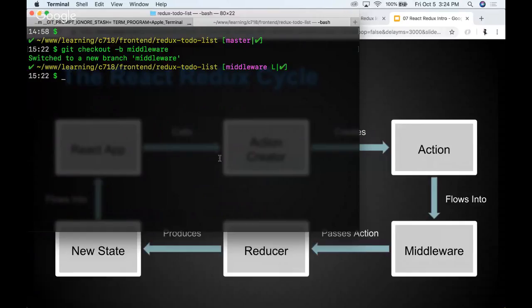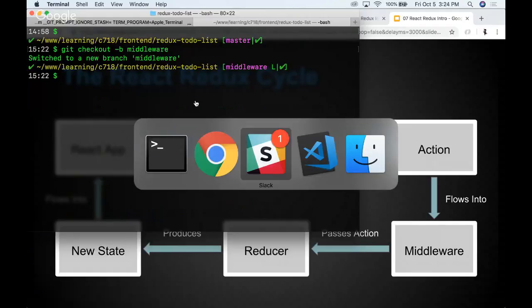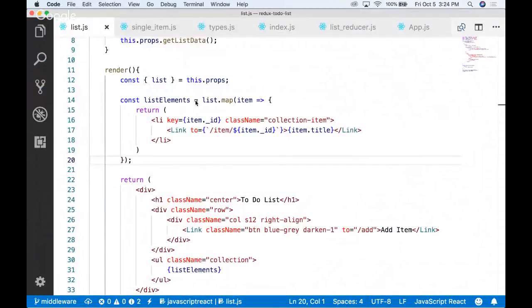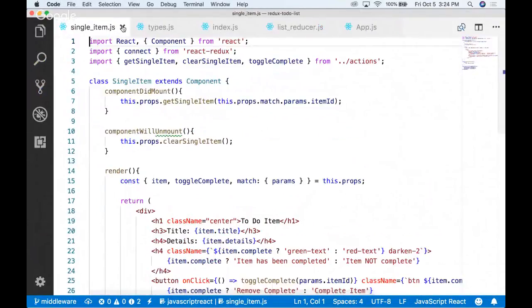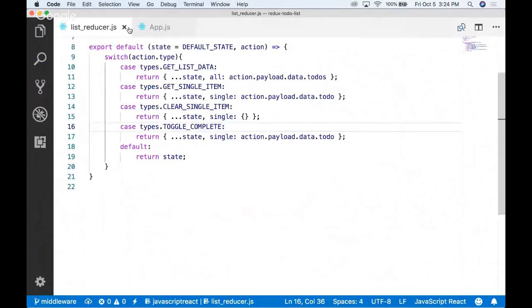It's some functionality to intercept something before it makes it to the end. In terms of Redux, it is to capture every single action that is dispatched before it goes into the reducer. So now that we have our branch made, we're going to first break our app. So we're going to go over to our code. I'm going to close all my files.